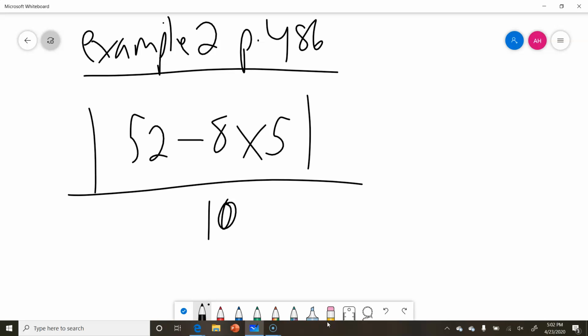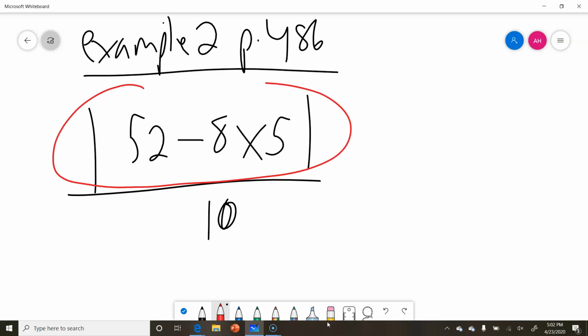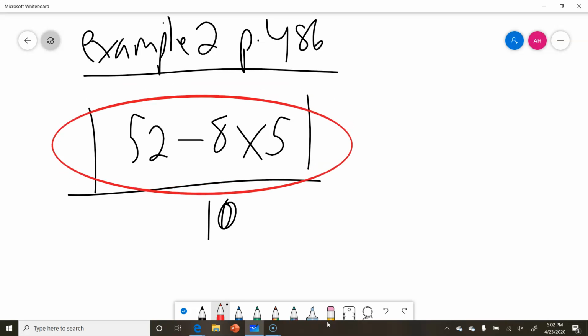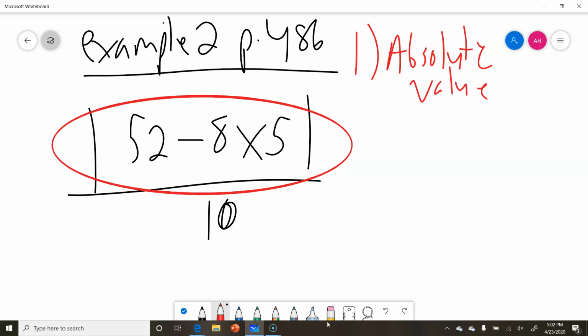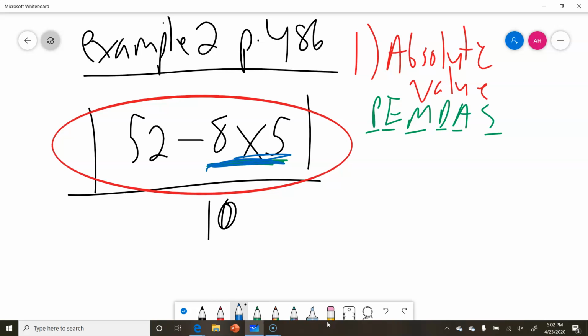Now, really, all they're working on here is your order of operations. So we come up here and we always do absolute value first. Number 1 is absolute value is first. So I come up here and I look, and then I say, guess what? I don't subtract first because of multiplication, right? Remember, please excuse my dear Aunt Sally: parentheses, exponents, multiplication, division, addition, subtraction. Well, what's first here is multiplication.